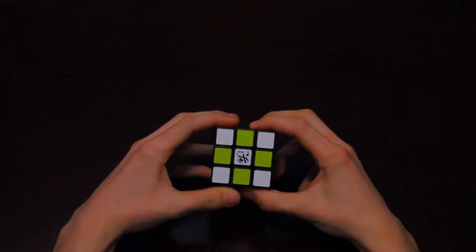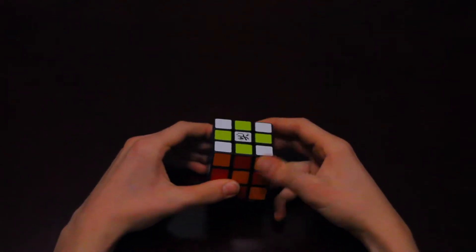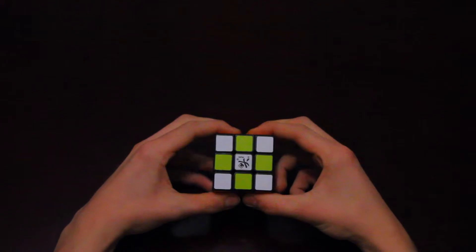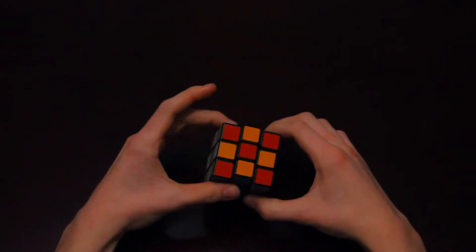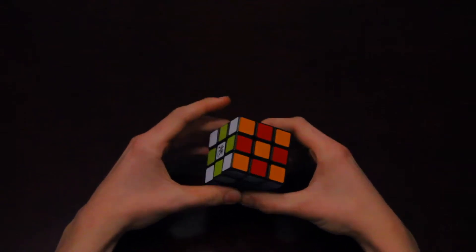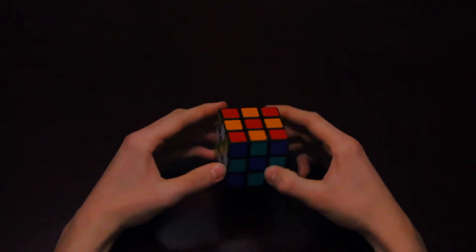Hey guys, I'm Ryan and you're watching another cube pattern tutorial. In this video we're going to be learning the Pons Azenorum Rubik's Cube pattern, or most commonly referred to as six checkerboards or six chessboards.